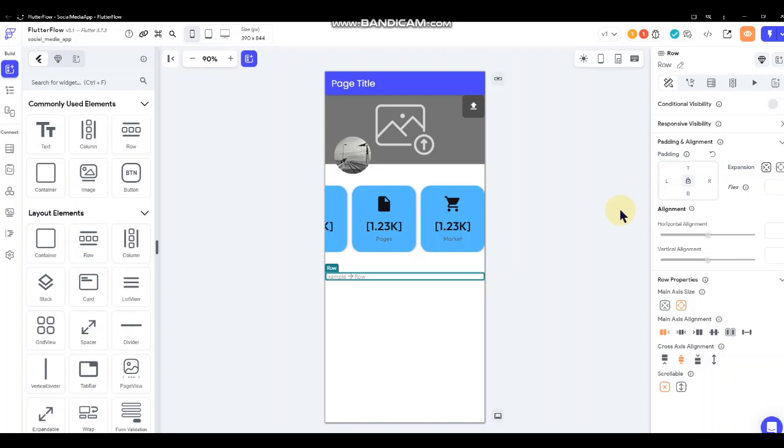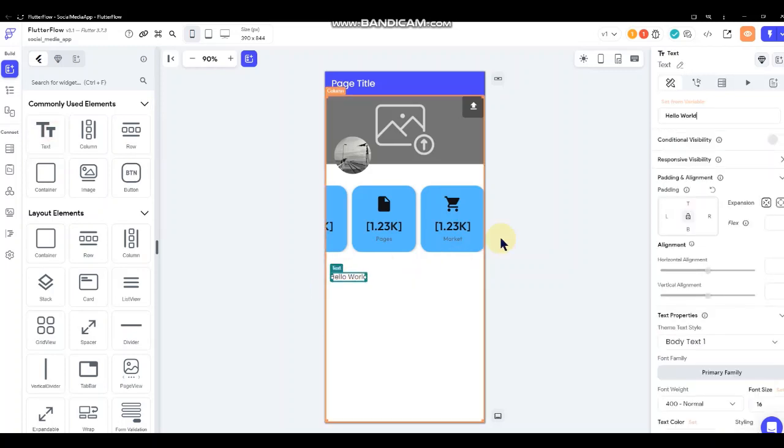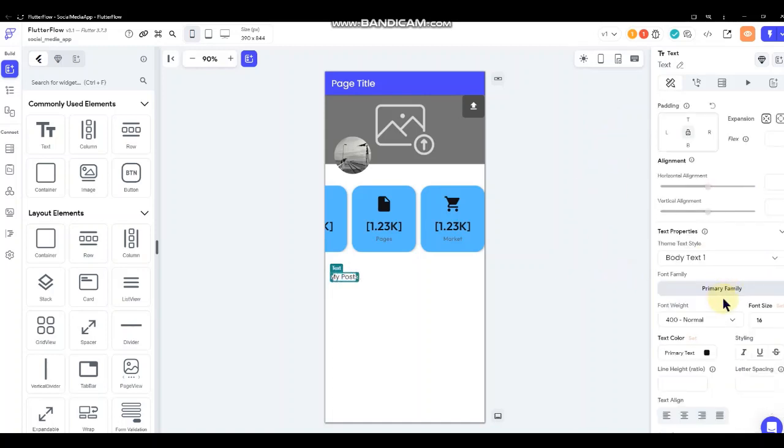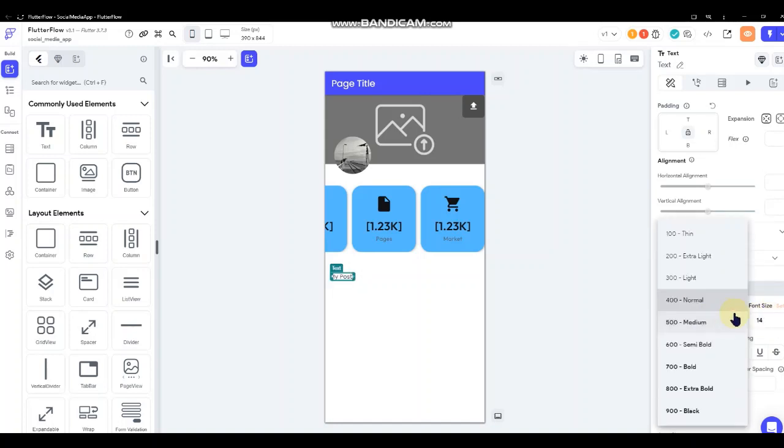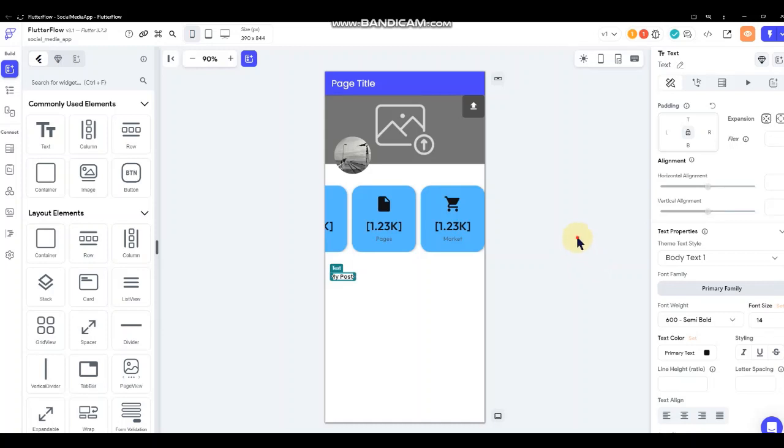And I'm going to bump that over to 12. And I'll put some text in here, and I'm just going to title this my posts. So it's identifiable that those posts belong to that user, and we'll set that at 14. We'll do semi-bold.